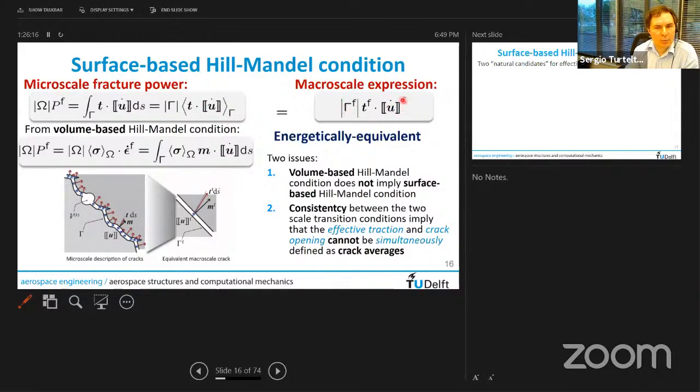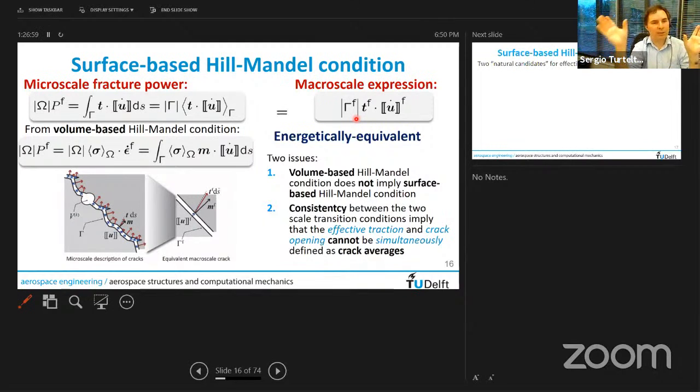On the other hand, we have what you would have if we ignore all the details here, and we look at a continuum, a macroscopic continuum, where I ignore all the microscopic details. What I would see there is just simply one normal, one crack opening rate, one traction. Those are the equivalent macroscopic ones. And so they have exactly the same form, because continuum mechanics technically has no length scale. I could apply this at the small scale, microscopic, or at the macro scale, and I would have a traction times a crack opening rate.